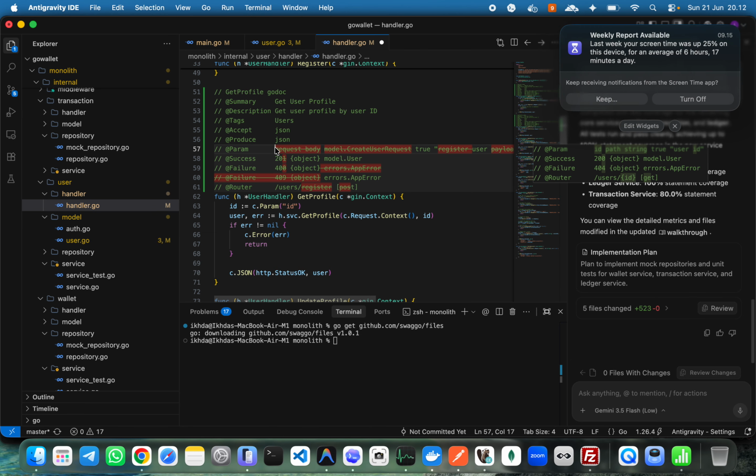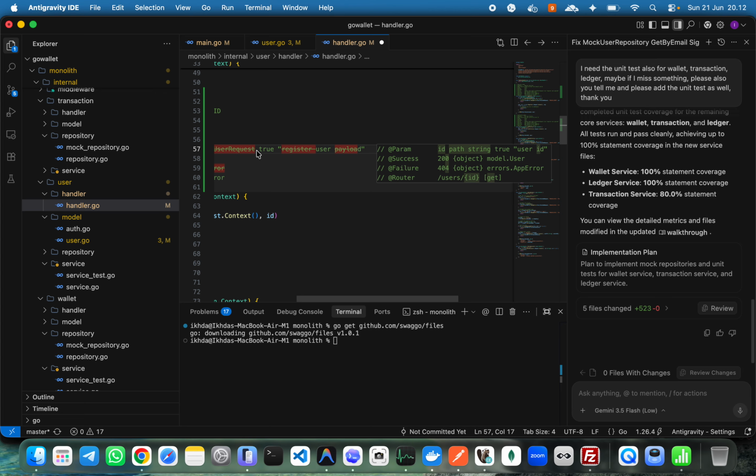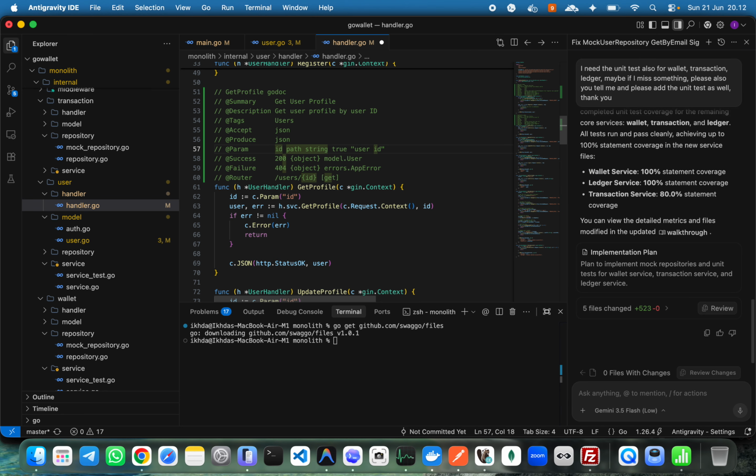Param should be ID path string through user ID, which is UID, and then object model user for errors, app errors, and then router. Okay, this one should be okay.